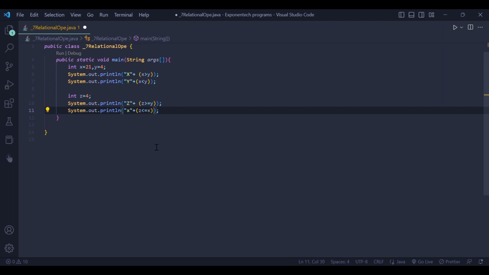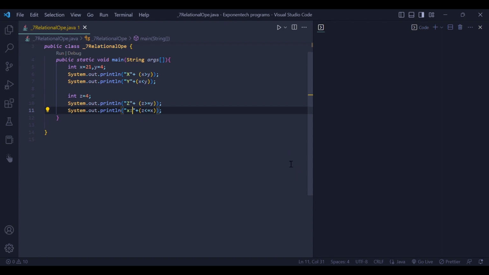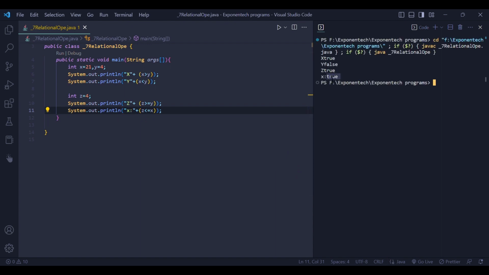Let me run this. Again true. Why? Because z is not equal to x, you can see here 4 and 21 are not equal, but 21 is greater than 4, so the less than condition is true. Therefore it is printing true.